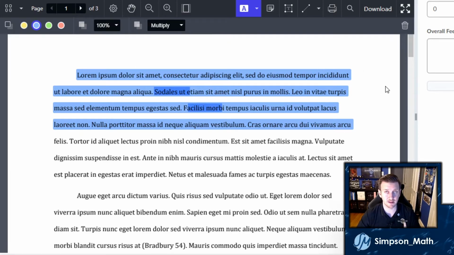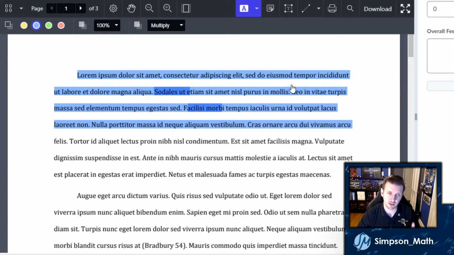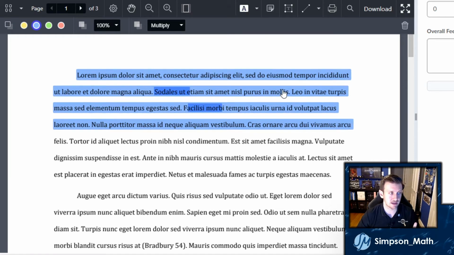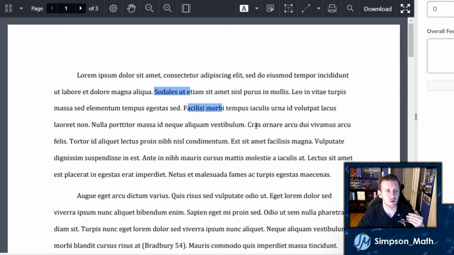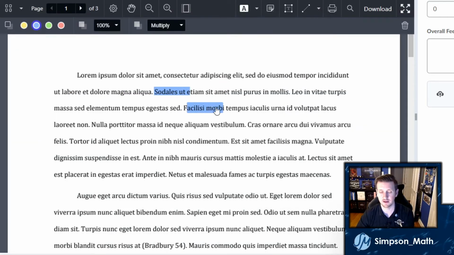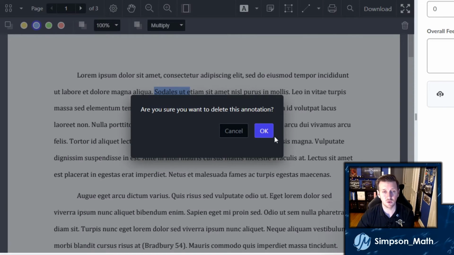So first, how do I get rid of that? Remember, there's two ways to get rid of things within D2L Annotations. One, make sure it's selected. As you can tell, it's selected because it kind of thickens up. And you can go to the trash can, by annotation, and they all go away. Or you can have it selected and press the delete or the backspace key, and that'll make them go away.